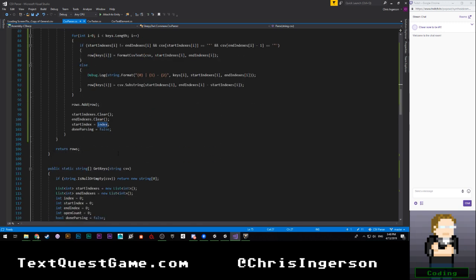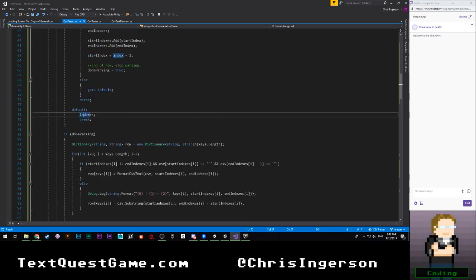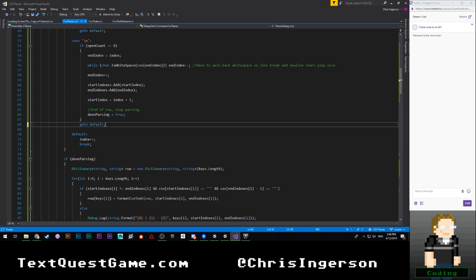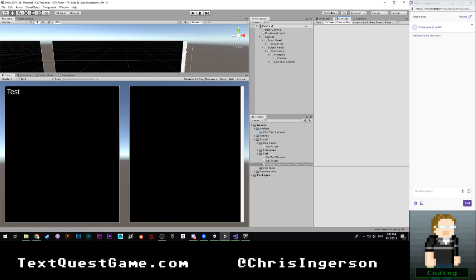We don't use index after this, do we? Yes. Okay. We do, but it's in a fine spot. So what we need to do here is I just need to grab this, change this a little bit, and call that, I think. Which is unfortunate because that means that we do actually have to iterate through multiple times. All right, let's try that again.